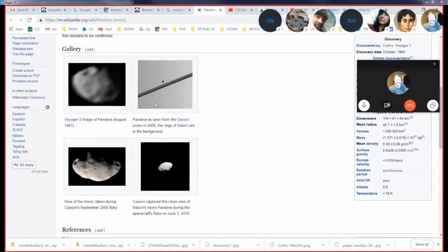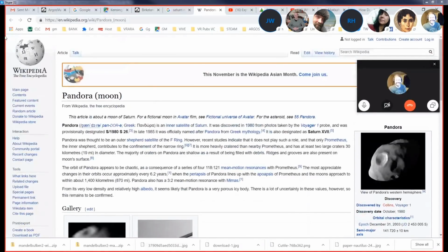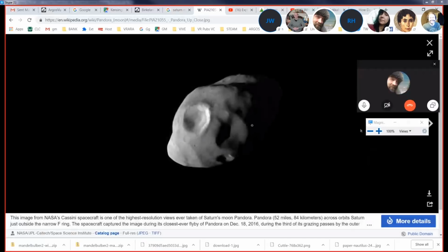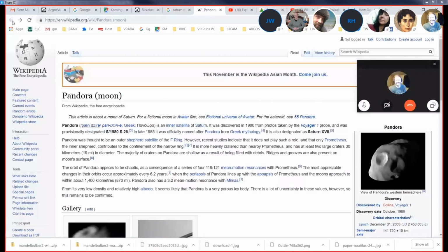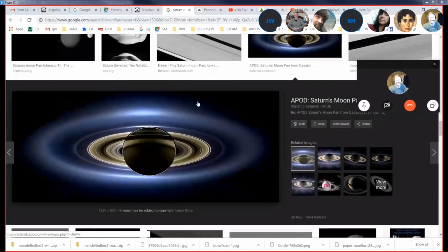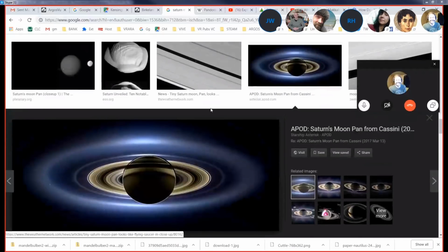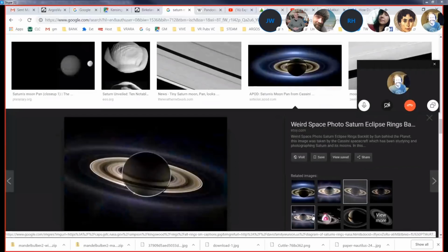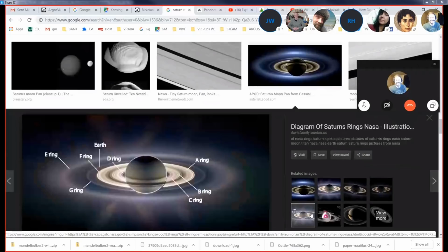I mean, so there's Pan and Pandora. Yeah, Pandora's another moon, and it's got that thing. You still think that accretion happens, though, right? You're not just throwing that out the window, because there's clearly a plane where things accrete. Well, if that plane is caused by magnetism, it's not really accretion then. It's just the Lorentz force pushing them down to the neutral point. Because if they're up too high or down too low, they're going to be a higher load in the circuit, so it's going to want to move them to where the rings are.